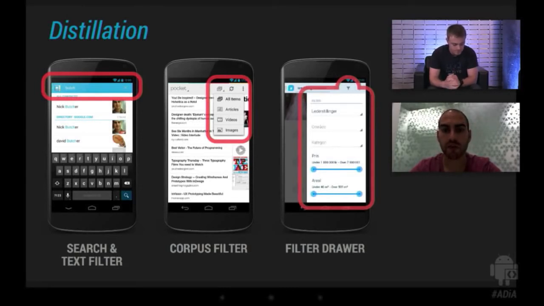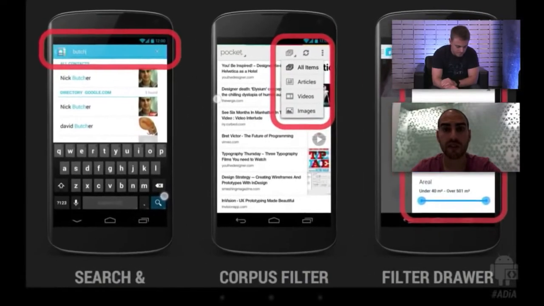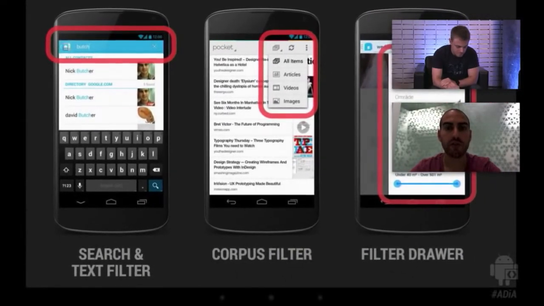The first common one is to use the standard search behavior in order to filter through the items already shown on screen. In our example, we're going back to the People application again, where you can start searching for a contact. This works really well for large data sets, where a list of filter options might be too large or too non-specific. So search can work quite well there.